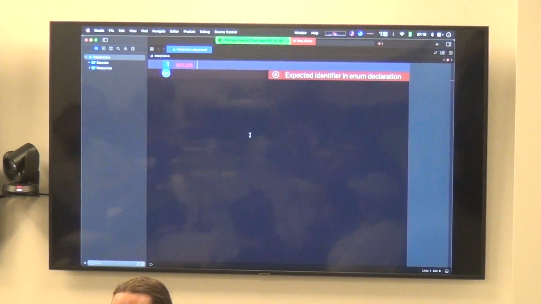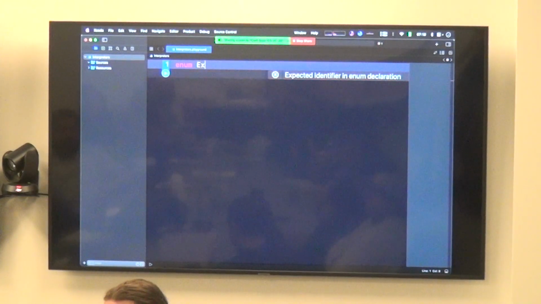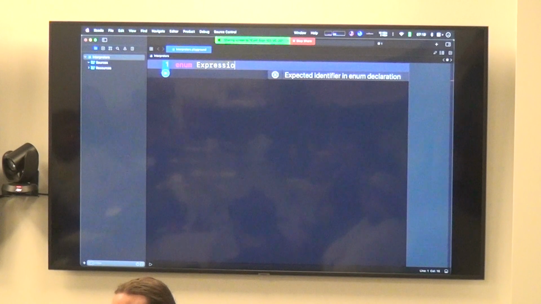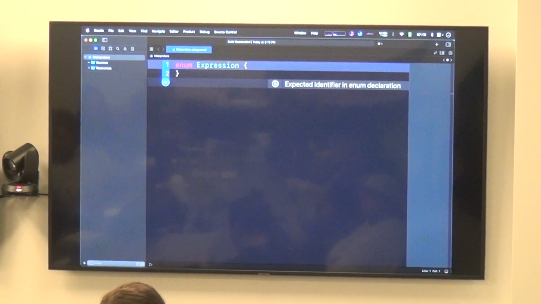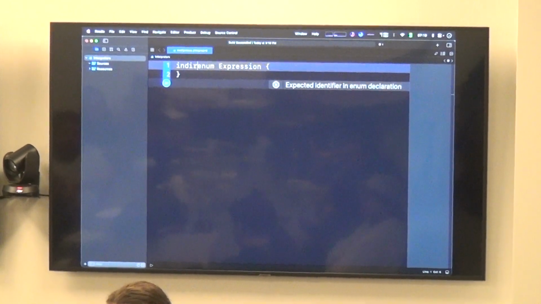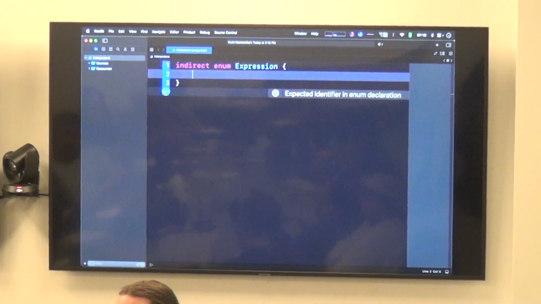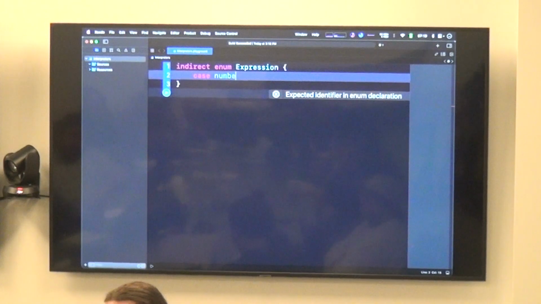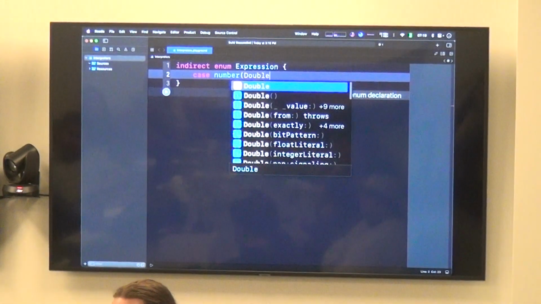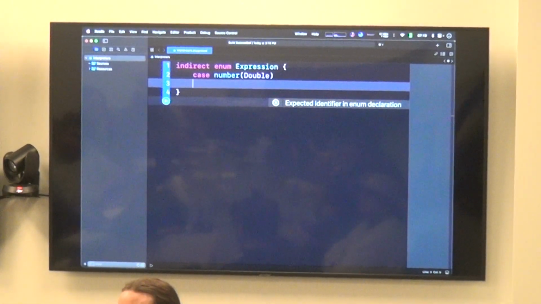Playgrounds. Eclipse. So we're going to be calling our trees expressions. That's traditional terminology. And ignore this word for now. Okay, so the simplest thing is an expression can be a number. And that's just throw a double in there or something.